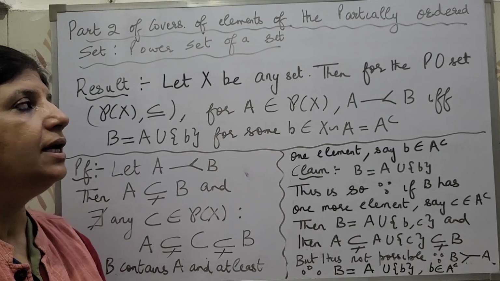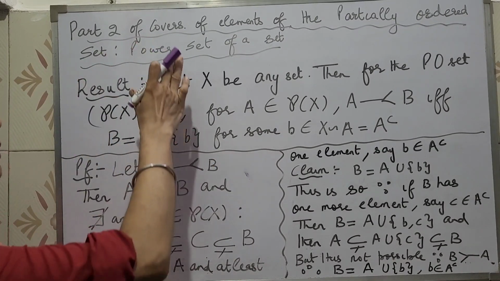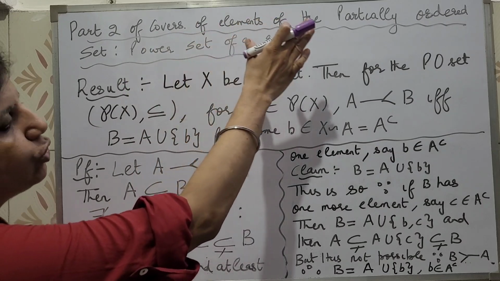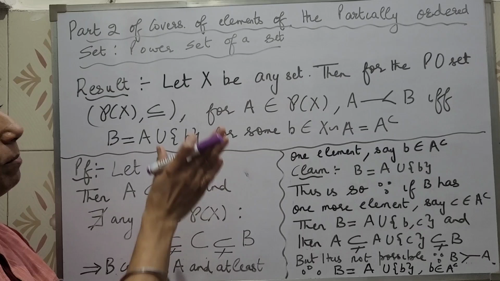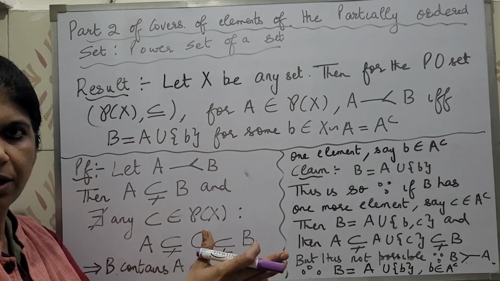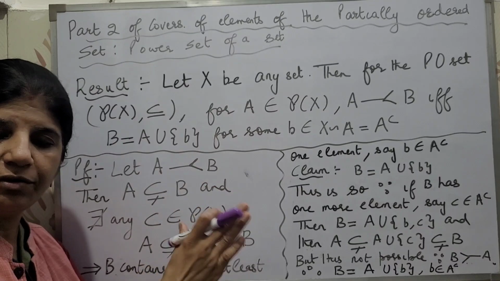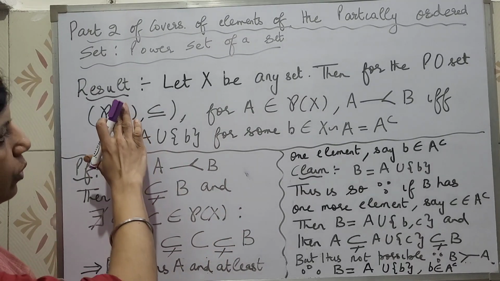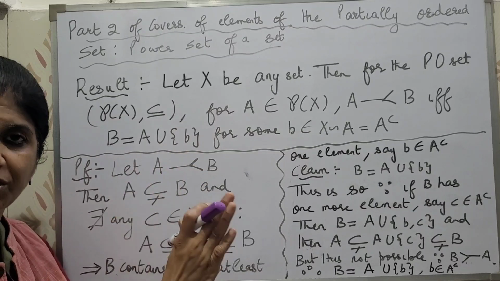Hello students, in this video I'm going to consider the second part of my earlier video on covers of elements of the partially ordered set, namely the power set of a set. Part 1 of this video has been made already, and if you see that part, you will see that video ended with a result which I just stated.